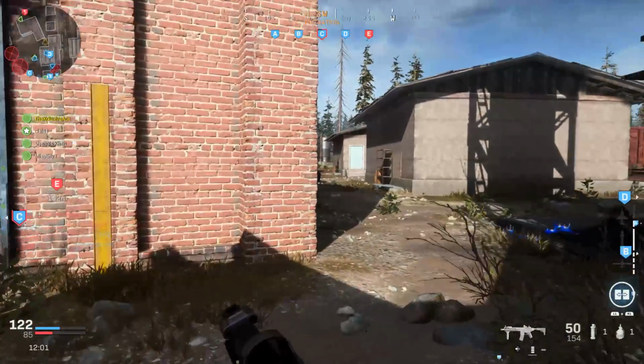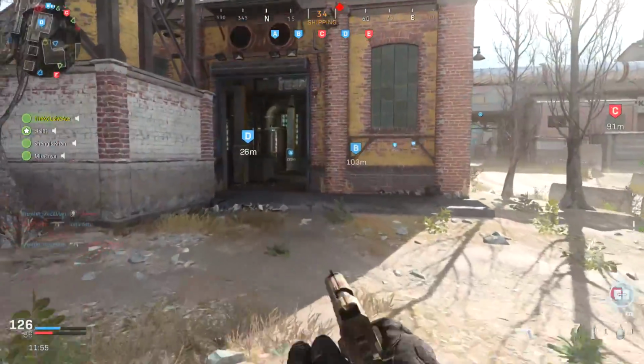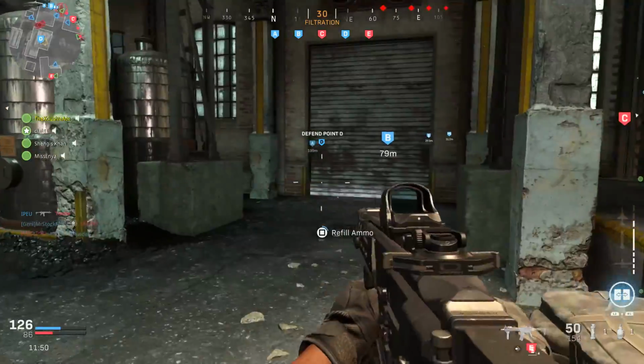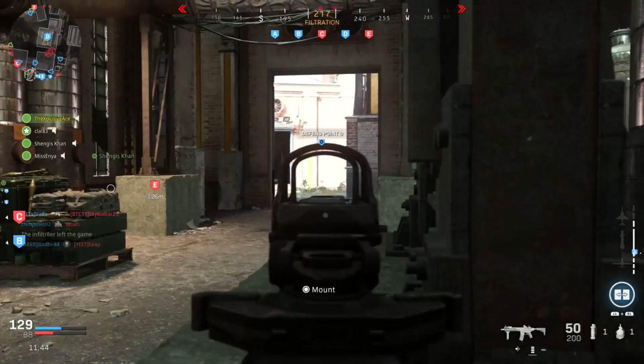Now personally, just like with the last patch where they mentioned this particular change, I didn't really notice much of a difference pre-patch and post-patch with this occlusion. But on top of this occlusion change, we also got an adjustment to footstep volume at a distance. So again, we're going to have a look at pre-patch and post-patch with the different stances: crouching, standing, and sprinting.